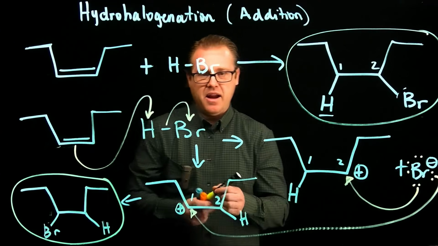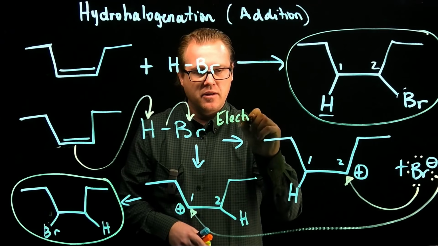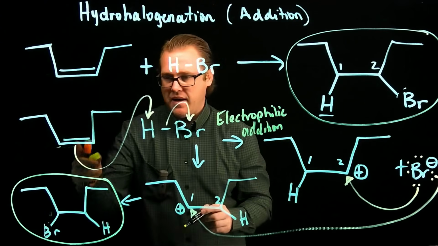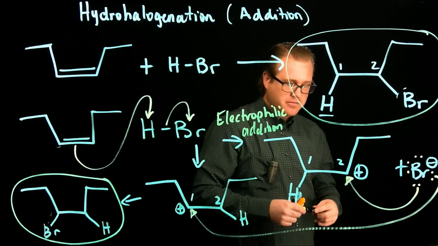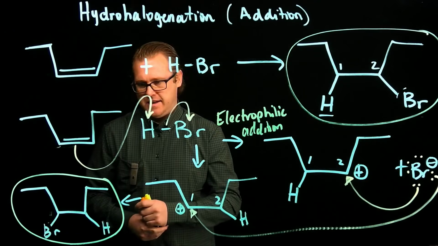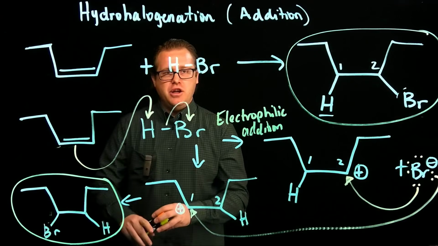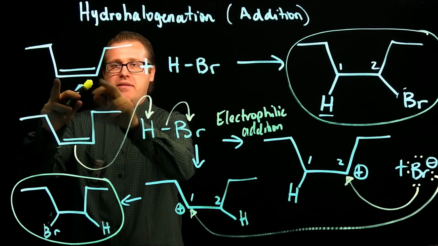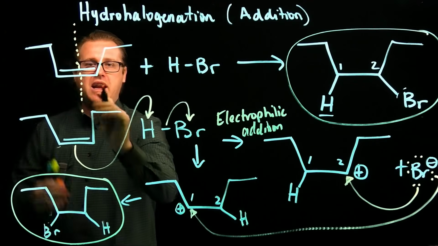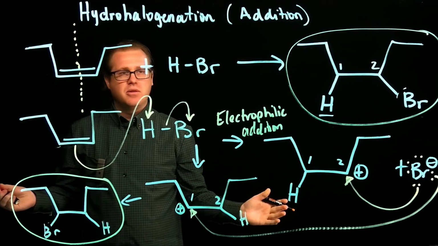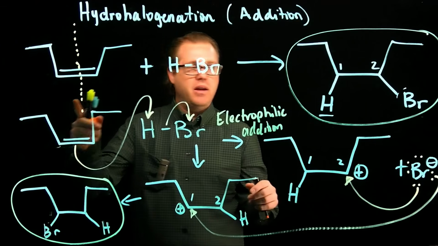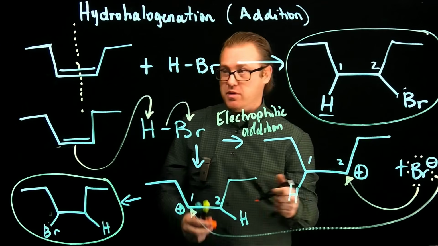And this one has a name, and that's called an electrophilic addition. So we have an electrophilic addition step. I'm just telling you the names here so we can talk about it a little bit easier. Okay? Now, a trick to know that it doesn't matter where you add the hydrogens is because this molecule is symmetrical. Each half is the exact same. So when you have a symmetrical molecule, flip a coin. It does not matter if you place the hydrogen on carbon 1 or carbon 2.